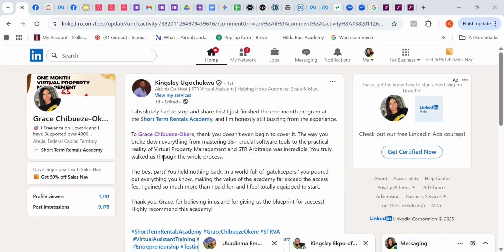You see the way I explained how to use Google Sheet. I did not just start saying, oh, go to Google Sheet and start typing people's addresses. Straight to the point. You're going to get practical experience of how to navigate whatever I'm going to teach you, how to manage people's properties, how to scale their bookings and all of that. So virtual property management or short-term rentals is helping people who own short-term rentals.